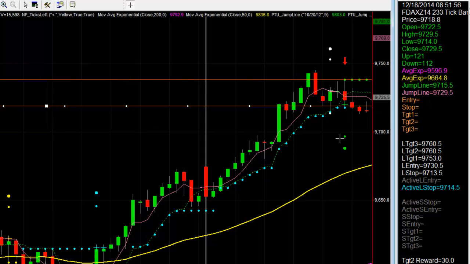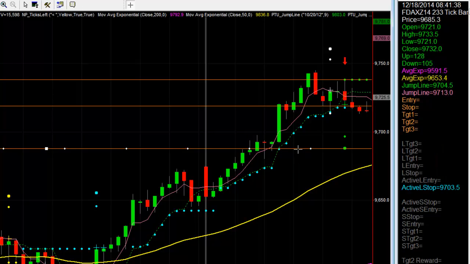We're going to take one position off at the second target, and the second position will try to trail the green dotted line, the jump line, in case we can get a bigger move. But notice that just that first position's coming off with quite a bit larger reward than how much we're risking. And that's pretty much built in to most every Trend Jumper setup.